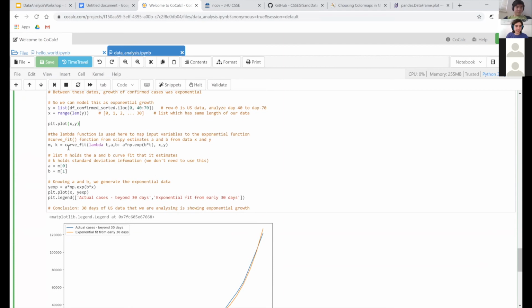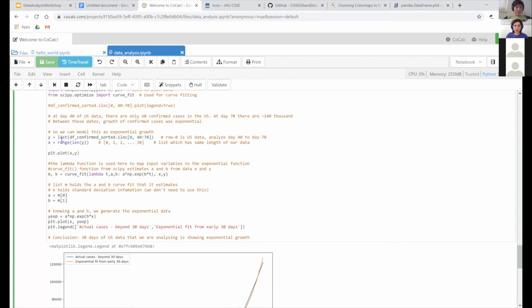To get those values, we can set this y to a list of this confirmed sorted, and choose the rows between the 40th and 70th days. At day 40, there are only 60 confirmed cases, which is where we're starting, and then at day 70, it ends up being 140,000.